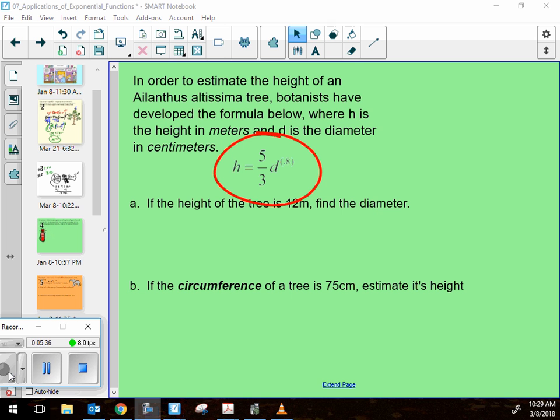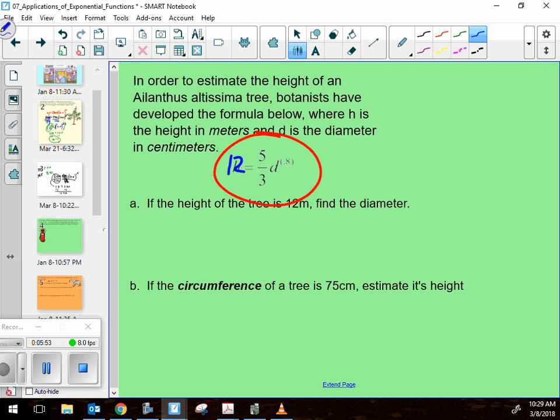Okay, let's see if you stuck the numbers in the right spot at least. If the height of the tree is 12, oh man, that's tough. Which one is height? H. Sometimes they have more obscure variables though, like Q, and you got to figure out, well, which one was the height. All right. And then, well, there's only one thing left. It's D, so I just got to solve.